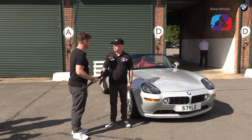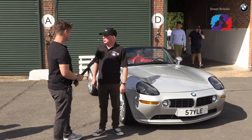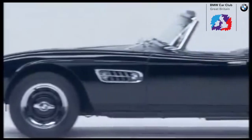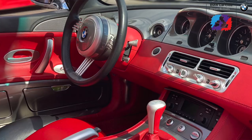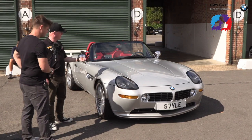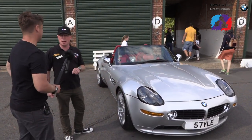Now we're looking at the Z8 — James Bond's car, Pierce Brosnan, in one of the Bond films. The shape was designed to replicate the old 1950s 507. Elvis Presley had one, by the way. This is high-end, evocative sports convertible territory. All left-hand drive, and these cars use the M5 E39 engine and running gear — 400 brake horsepower in this lightweight convertible. Do you know how many were made? Not many. When you bought one brand new back in 2000, you got a special book with all the early designs and artist impressions.